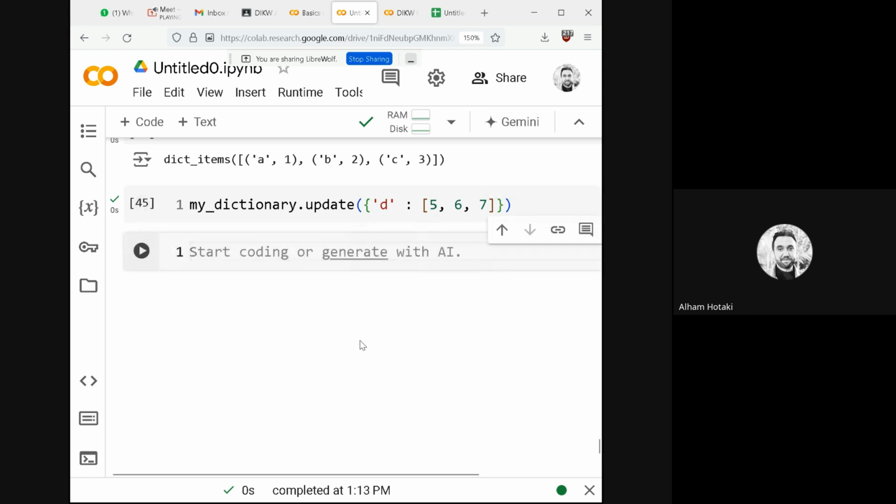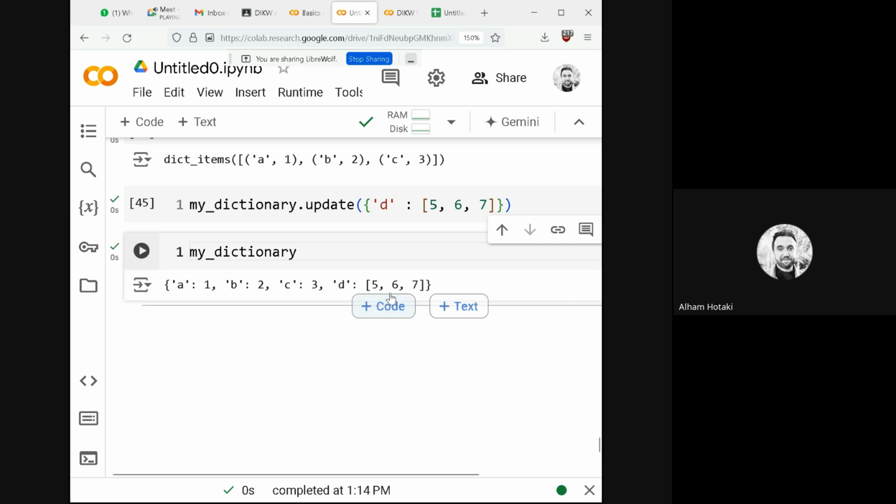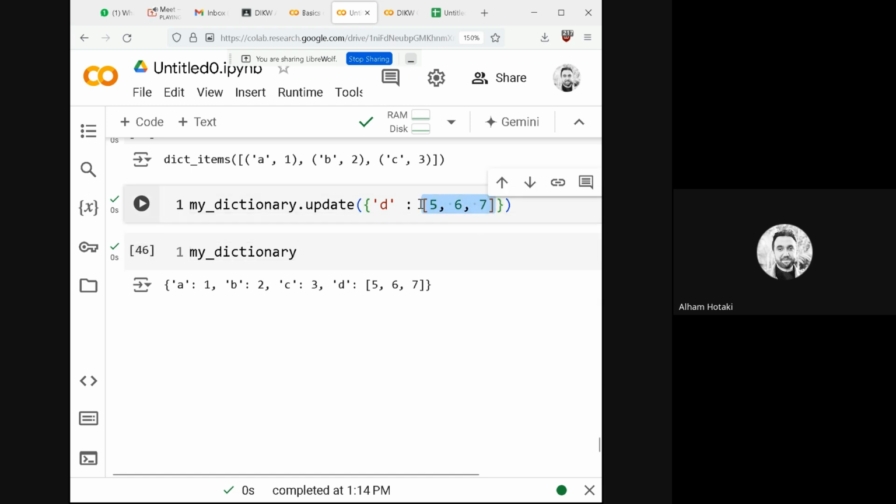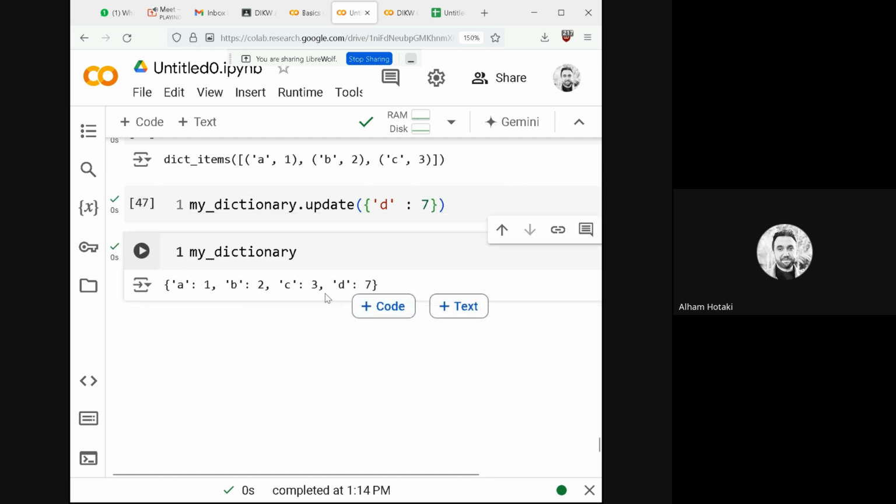And now let's call my dictionary and see what's there. So see A1, B2, C3, and D 5, 6, 7. So we can just put a list there, or we can just put 7 there, for example, and then run it. So this is how the keys and the methods within a dictionary work properly.